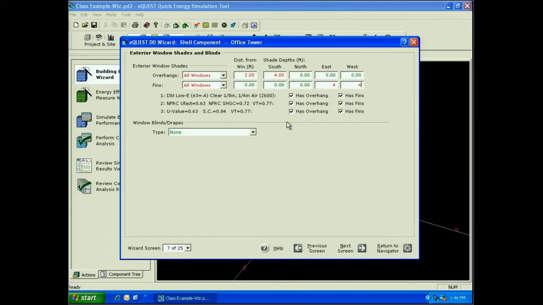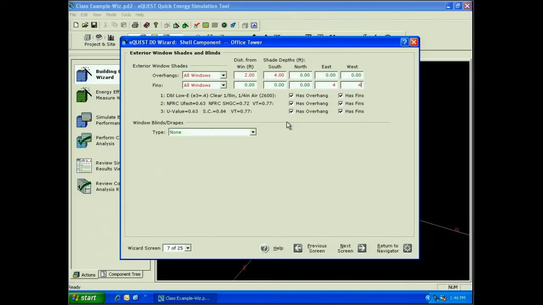If you're going to do the shading differently on different types, then you may want to enter it as different window types in the window screen. Even though they may be identical, and you enter the properties identically, if they're entered differently, then you can split it up here and have a different shading technique.